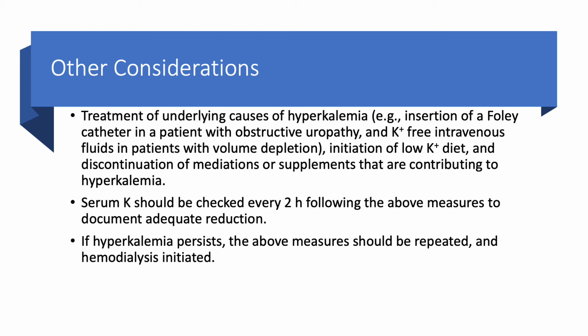Now, you should check potassium every 2 hours until the problem is resolved. If hyperkalemia persists, you repeat these measures and then you have to do hemodialysis. Note that I'm saying hemodialysis, not peritoneal dialysis, because hemodialysis is a lot faster in removing potassium than peritoneal dialysis. If someone is on peritoneal dialysis, you continue to provide them with peritoneal dialysis. But in emergencies, you really need hemodialysis.